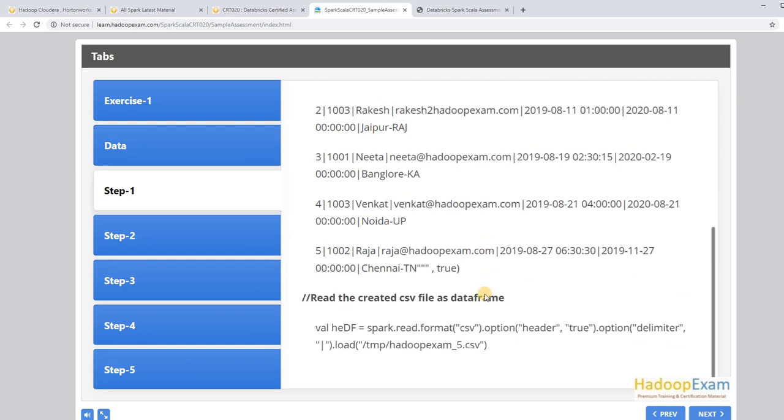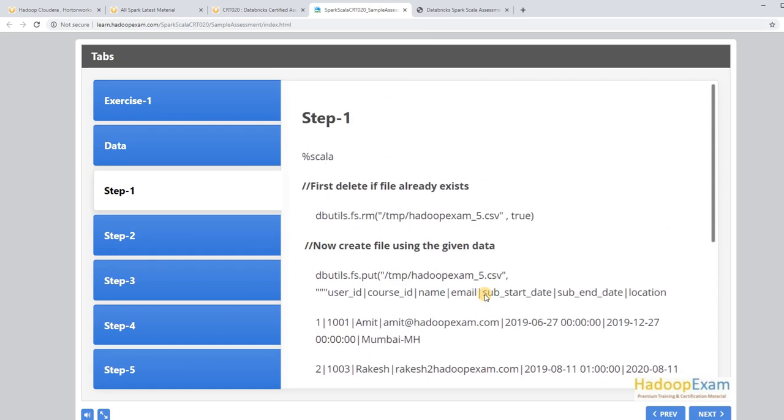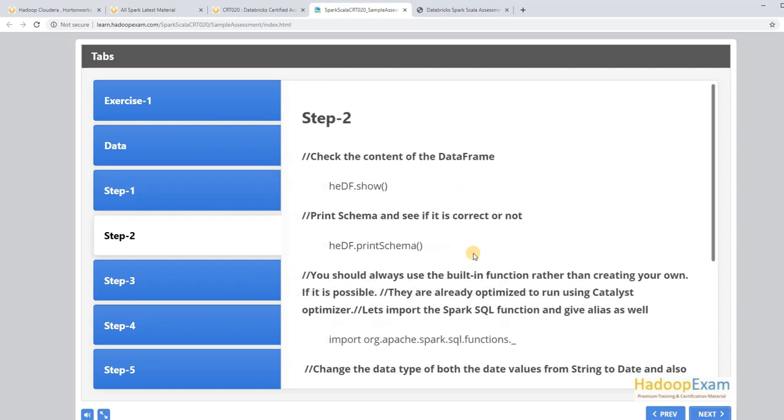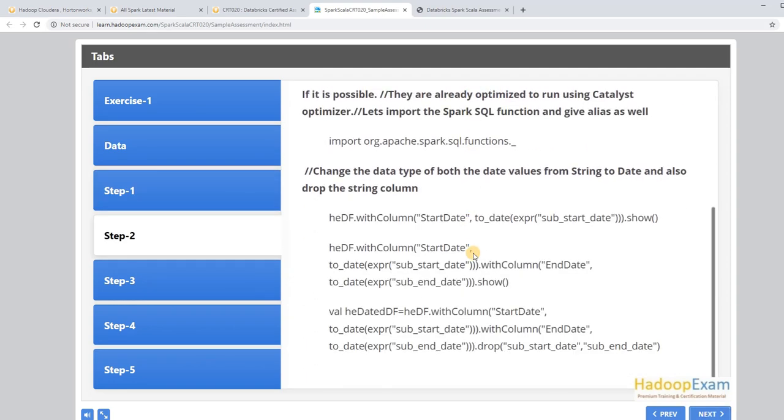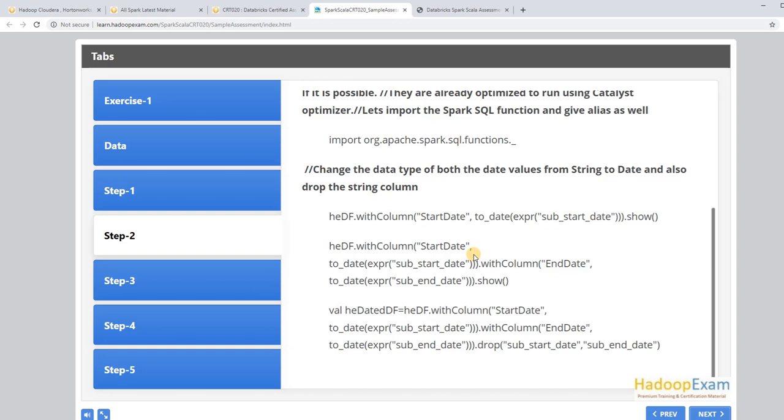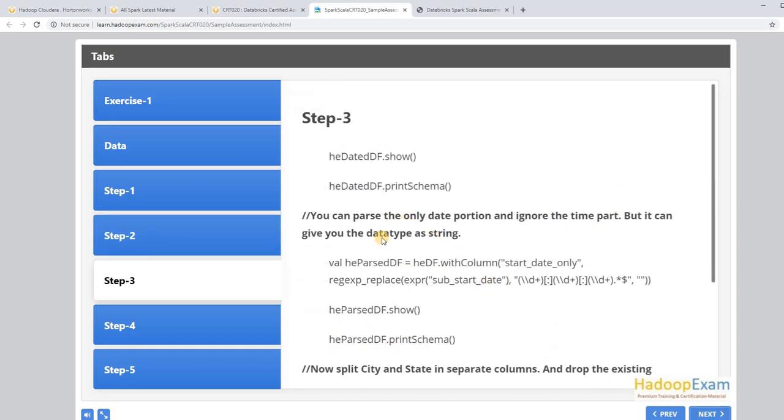Okay, so now this is the data and these are the steps you need to follow. In the next slide you will see how you can see it. The entire solution for the problem is provided. You just need to follow this. You can implement your own solution, and if you get stuck, then you can see our solution as well. If you feel your solution is easier than the one we provided, you can implement your own solution.